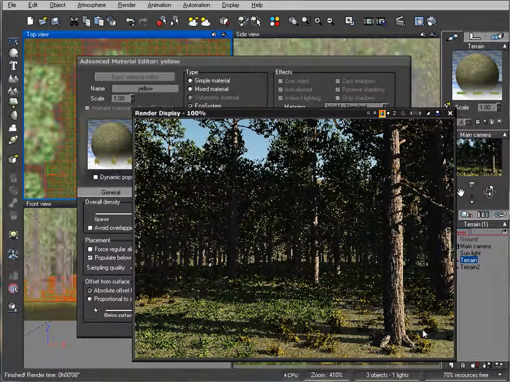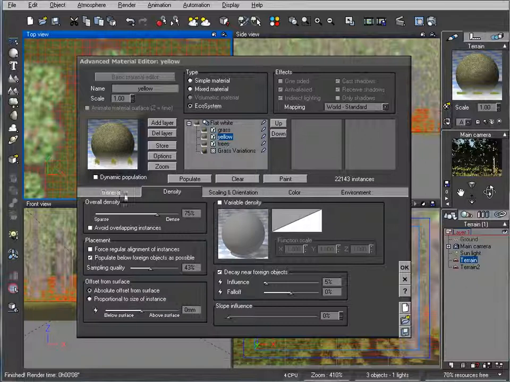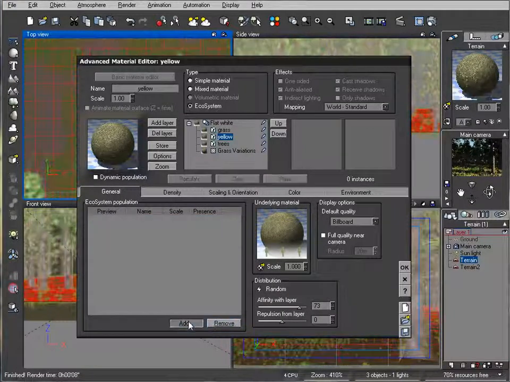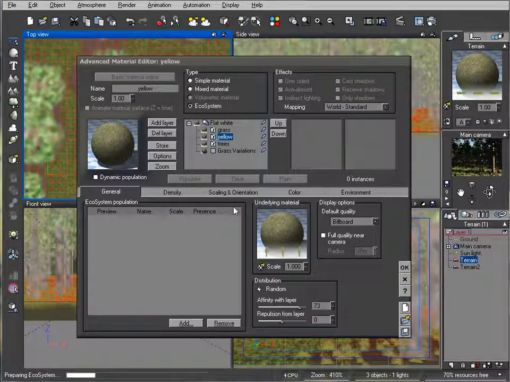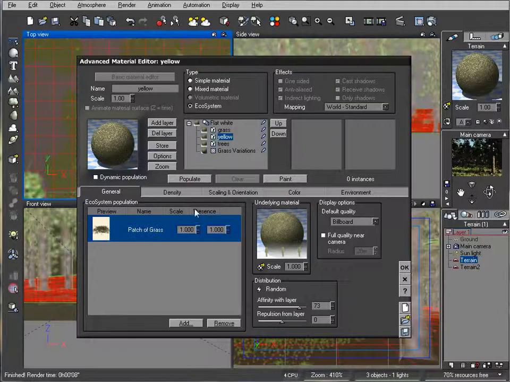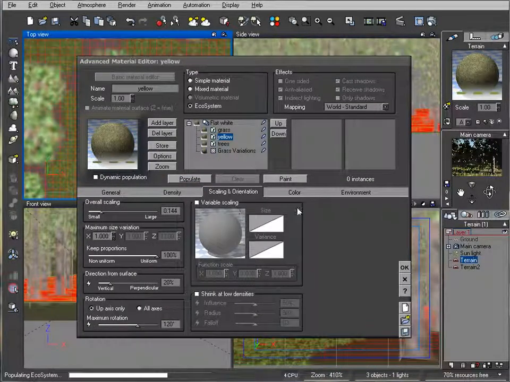Okay, and what we've done is added some dry ones close to the trees, except maybe they look a little bit too big, or we need to add them a little bit closer. So in this case, you can notice how we distribute our plants and ecosystem around the trees, closer or farther away. So let's go back here. Maybe I don't like this one, it looks too big. So instead we'll use some other plants, just a patch of grass. Scaling.